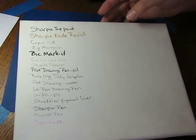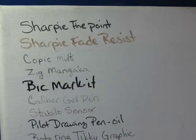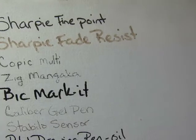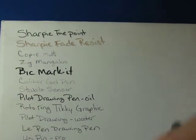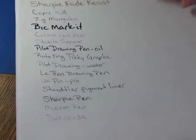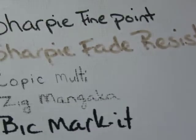I find this to be the most interesting part. I'm going to zoom in a little and move the canvas around as I go. The Sharpie that is called 'Extreme Fade Resist' was the absolute worst one in my test — just totally faded. What I'm going to do is write a new fresh line using each one of these pens so you can see what it looks like fresh and compare it to the stuff that's been about four months out in the sun.